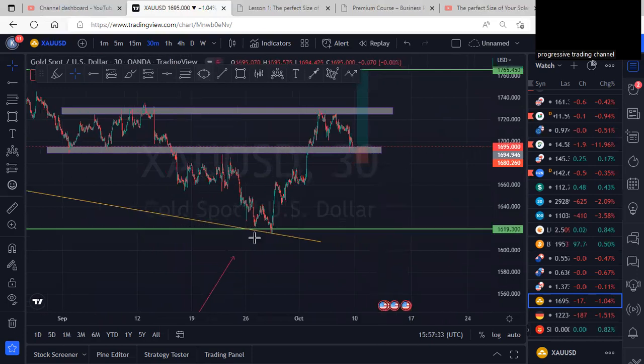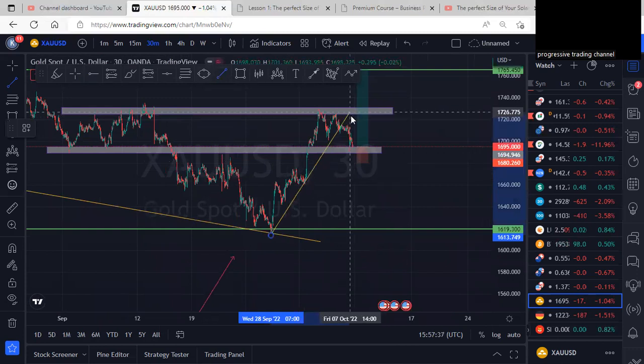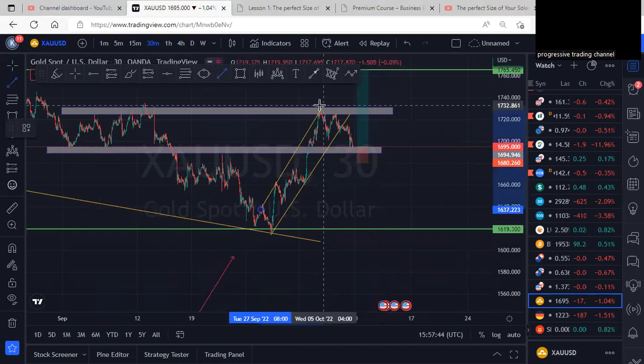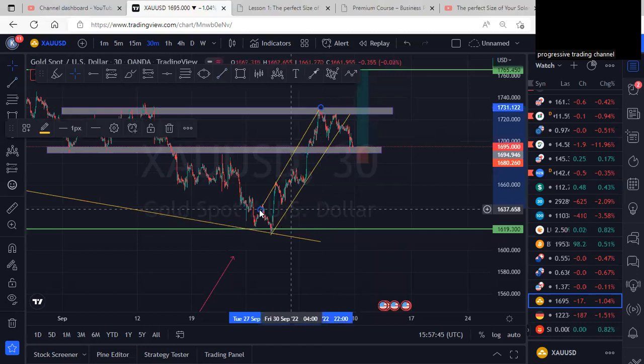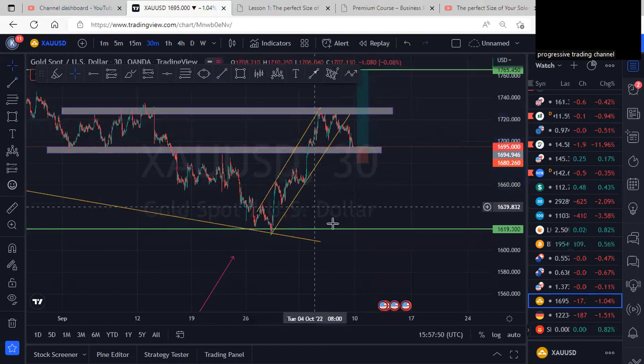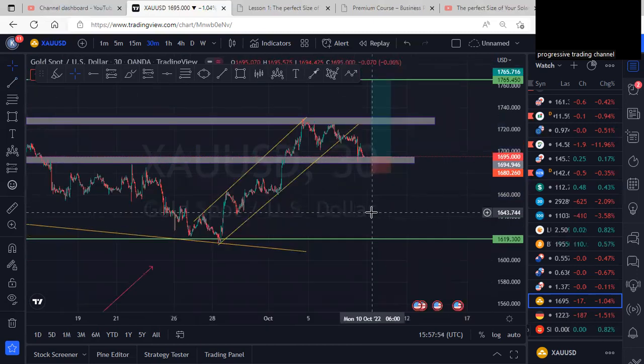And also, if it's like that, it would mean this is a pattern that we broke out of, and we're heading to the downside to these areas. So basically, that's what I'm looking at. Remember, when you're trading, guys, you have to be versatile, or you need to look at the market in both directions, the buying direction and the selling direction.